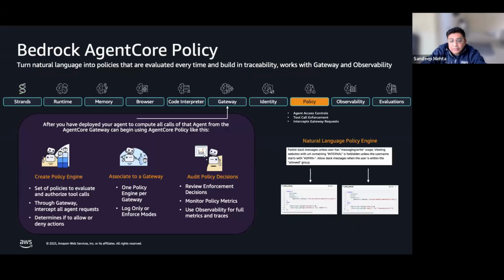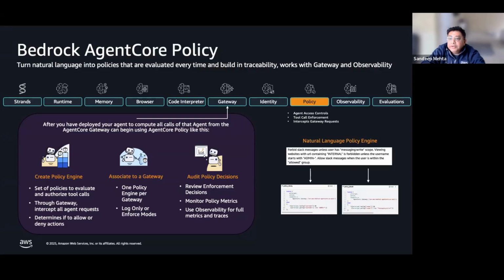Next thing, observability is followed after that, but let's talk about policy now. When you want to execute certain policies, you can now do it at the gateway level, meaning any calls going out and making queries and trying to fetch data, for example, can have the policies embedded within the gateway. There would be one policy engine per gateway.